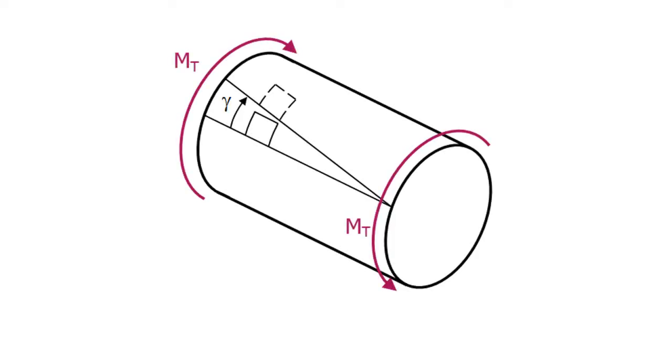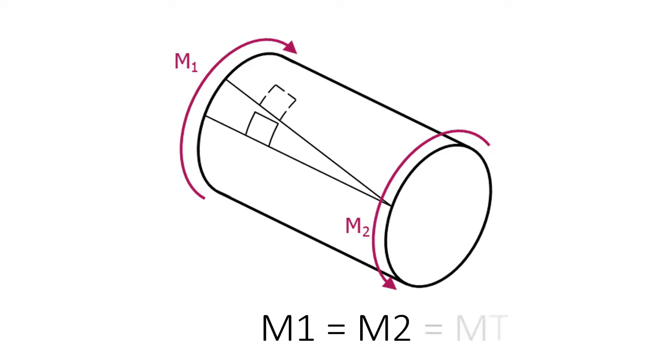Can we now find a relationship between a torsional deformation and the shear stress? Let's look at the graphical representation of the example I have just showed you. You see a thin-walled cylindrical tube with a radius r and thickness t subjected to a torsional moment. The rectangle shown in the initial state will deform into a parallelogram. If we take a look at just a section of this cylinder, moment M1 should be equal to moment M2 for the structure to be in equilibrium, and is equal to the applied torsional moment Mt. So the torsional moment along the circumference anywhere in a structure is constant.